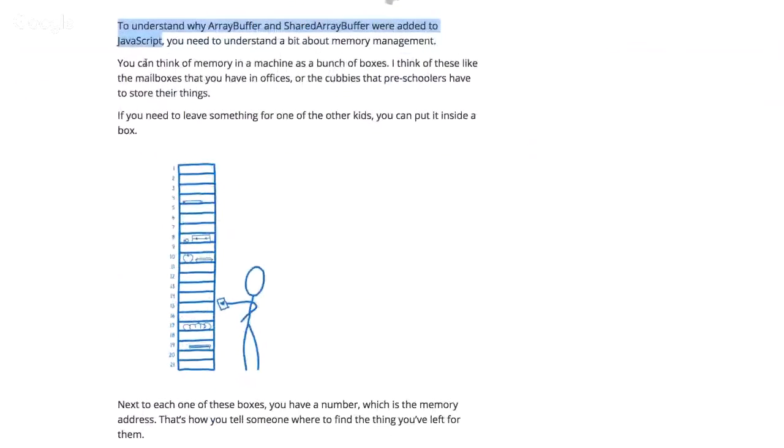So you can think of memory in a machine as a bunch of boxes. I think of these like the mailboxes that you have in your offices, or the cubbies that preschoolers have to store their things.